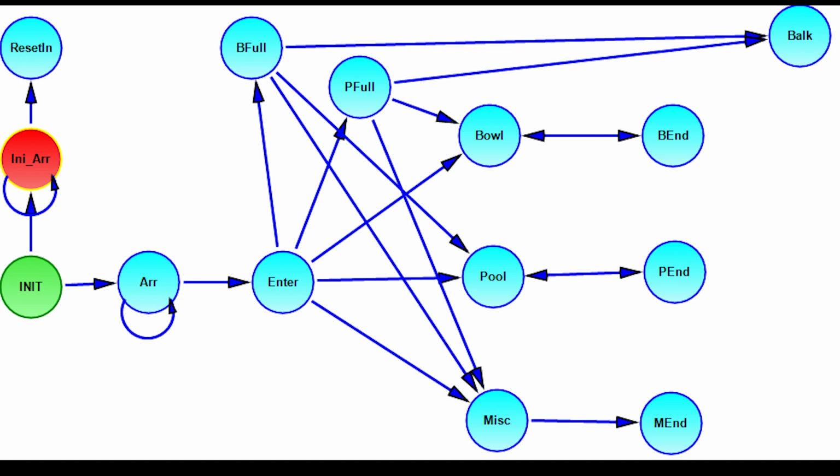Now, in the event that the servers are full, that is, O lanes or O tables are 0, then events such as P full and B full would be scheduled. Once these events are scheduled, the user makes a decision of either balking or going to a different activity. These again are defined based on a random number, and the probabilities that we are going to be using are: with an 80% probability they choose to leave, with a 10% probability they choose to go to either pool or bowling depending on what they were earlier, and with a 10% probability they go to miscellaneous. This basically concludes the event portion of the Sigma model.